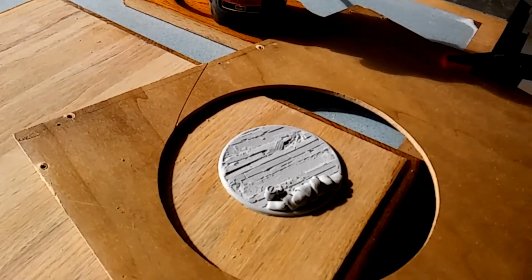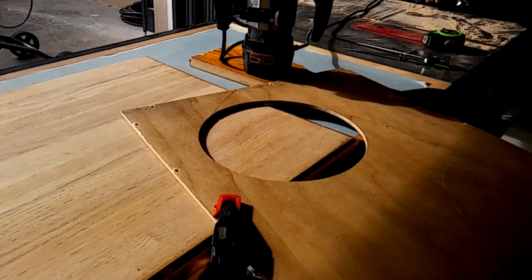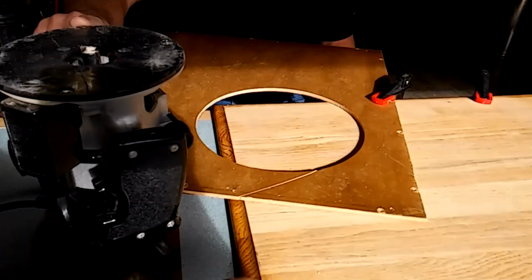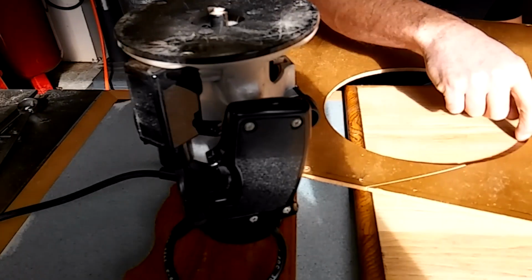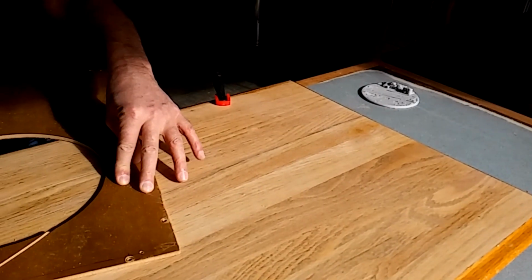We got this guy in the middle, sized it out where we wanted it. And now we're gonna cut it with the bandsaw. This edge right here will go against this edge. And it'll make a circle for our little base.